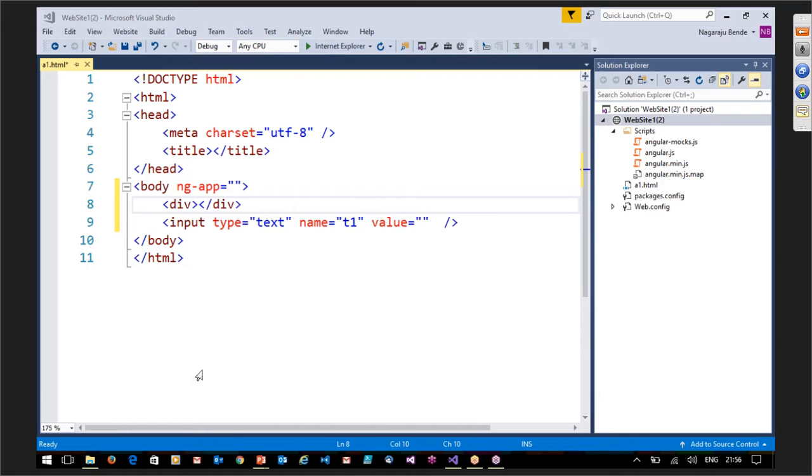Suppose we are using 2 ng-apps in our application, then its scope will be only in one ng-app. 2 ng-apps will be running only on one page. Now there is a concept of routing where, in a route, multiple pages you will combine into one and run. Then for a route you will write ng-app.